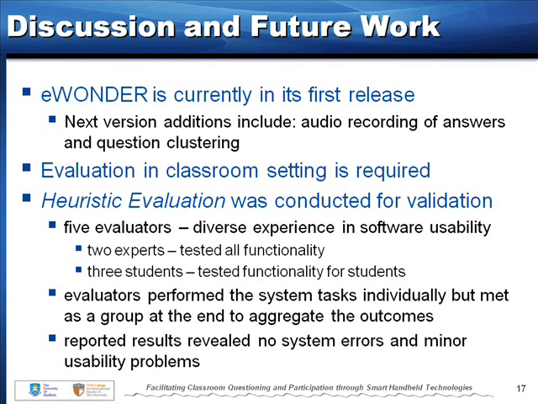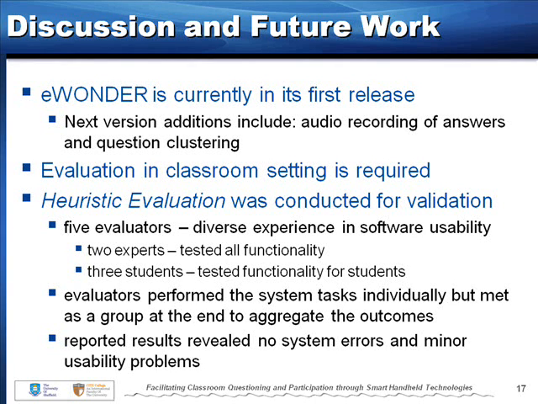eWONDER was validated by performing the heuristic evaluation usability engineering method. The evaluation was conducted by 5 evaluators who were selected based on their experience in software usability. More specifically, 2 of the evaluators were experts in software usability and user interface design. They tested all the tasks offered to both lecturers and students.